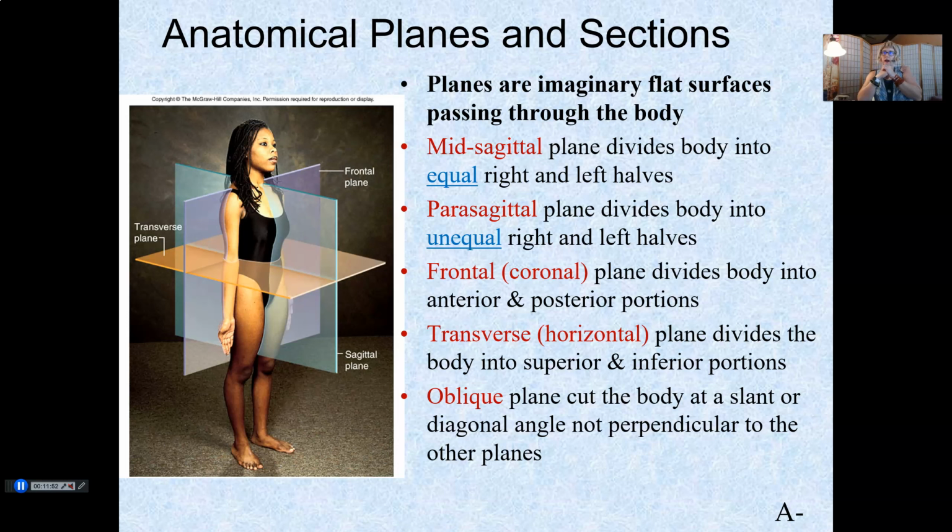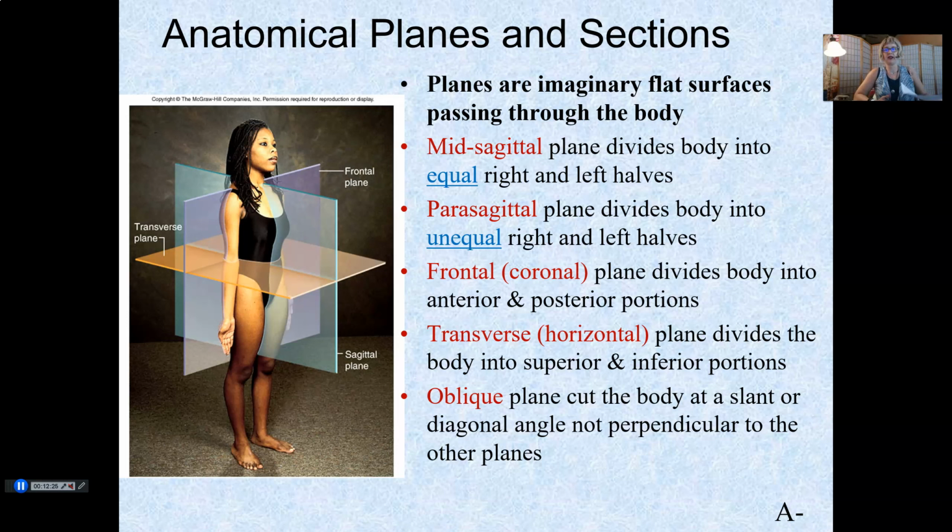All right, so we have just finished mid-sagittal. We talked about parasagittal. Now we will go on to frontal. Now let me delineate the difference between frontal and coronal. What's the difference? Nothing. It's positional, okay? It is a synonym. Coronal is a synonym for frontal. And basically, from the shoulder up, the head is basically coronal. But if I come down with this plane, everything below the head is called frontal.